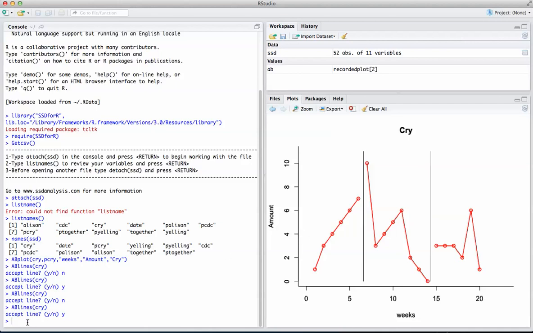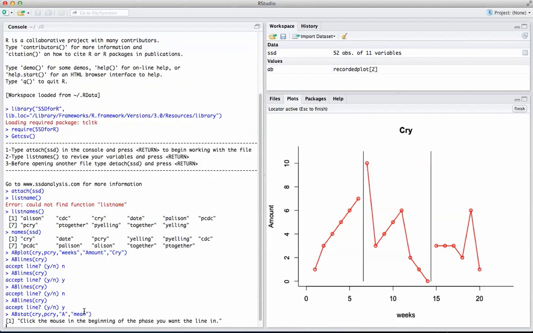You would simply type ABstat, and then you would type the behavior variable followed by the phase variable, followed by the letter of the phase you want to base the mean on, and then in quotation marks mean, and hit enter.